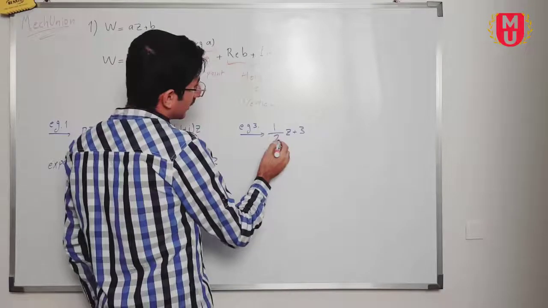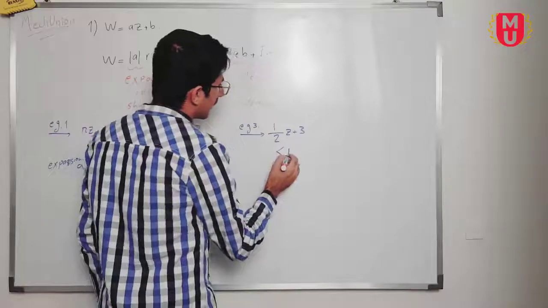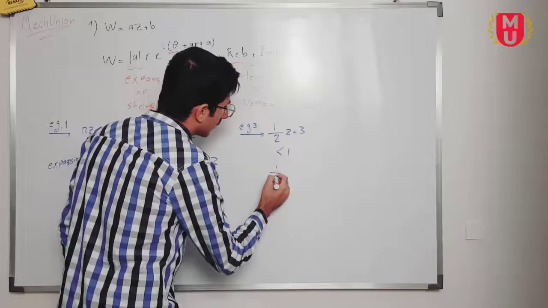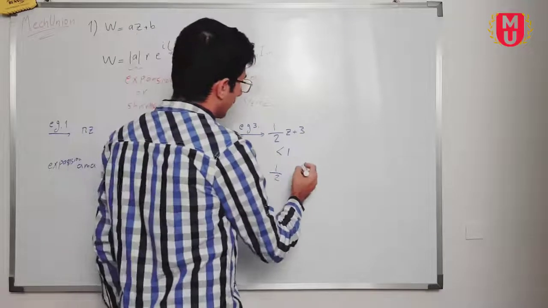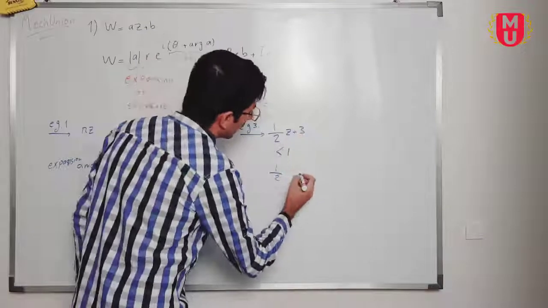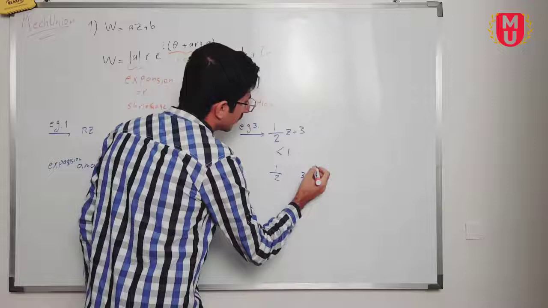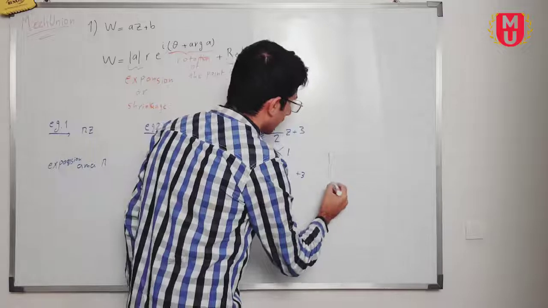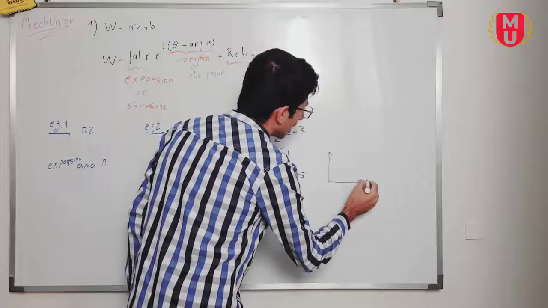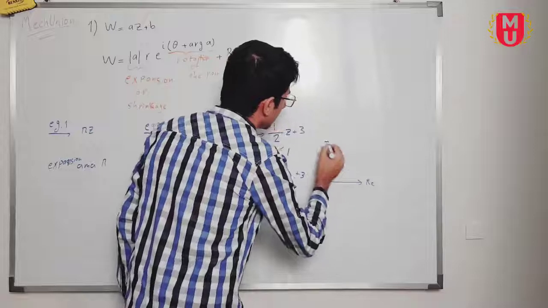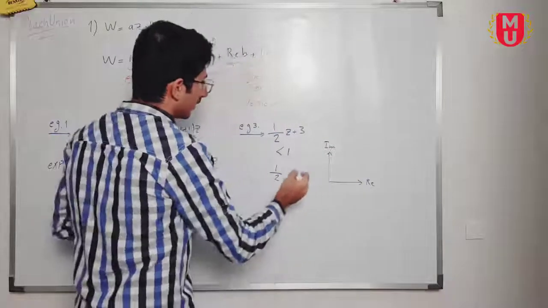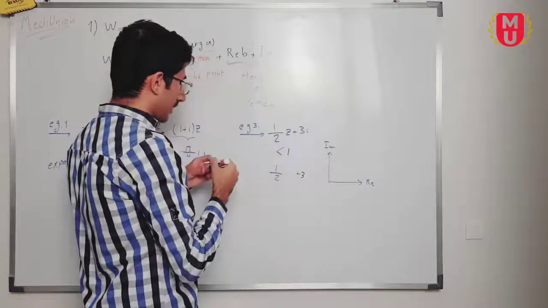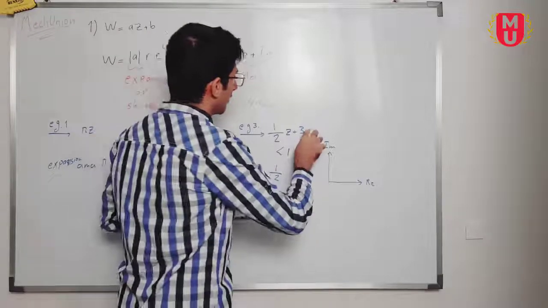And the third one, we have 1 over 2 z plus 3. We will have a shrinkage because it is lower than 1. We will have a shrinkage or contraction as much as 1 over 2 or half, and a movement of 3 units to the right because it is positive. If we draw the polar coordinate, this is the real axis and this is imaginary. If it was 3i, it would move up, but when it is 3 with nothing else, it moves horizontally.